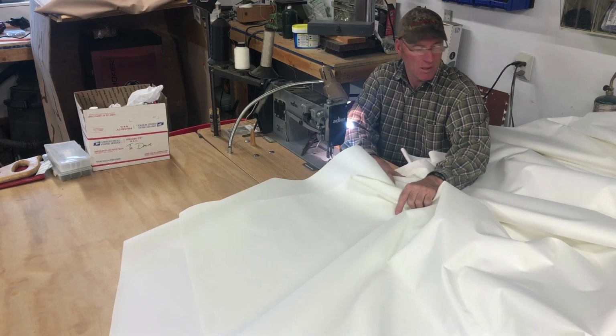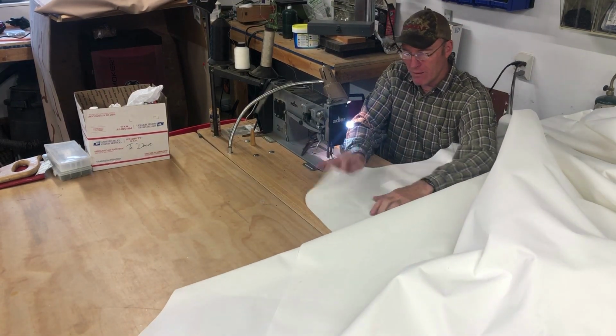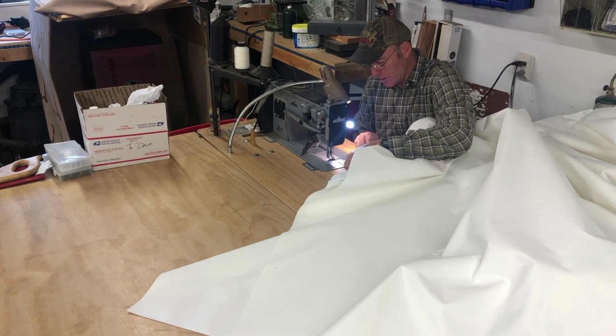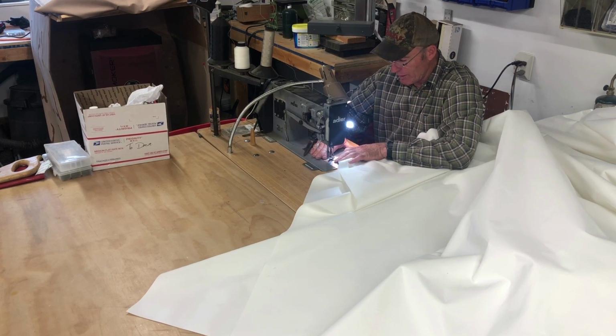Alright, I got my pieces all cut. Got two 18-foot pieces. They're 5 foot wide. And we're going to sew them together. Turn it into one great big tarp. So it'll be 120 inches by 18 feet.